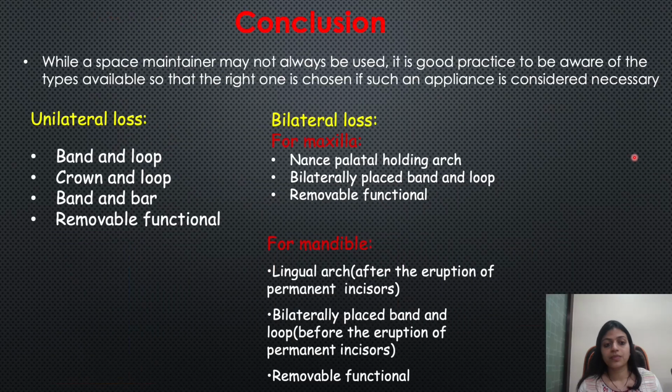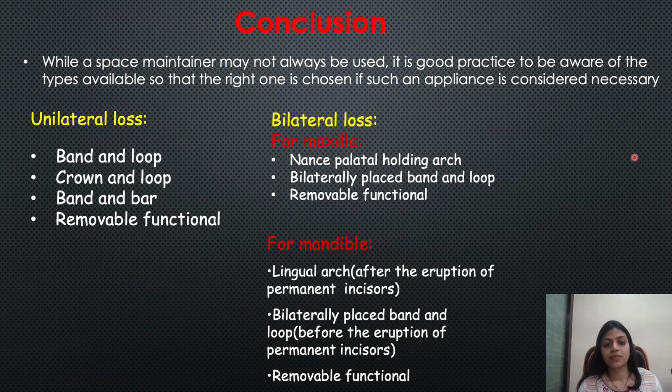So coming to the conclusion, while a space maintainer may not always be used, we use a space maintainer to maintain the space for the eruption of the permanent teeth and prevent their mesial migration when primary teeth are lost prematurely because of caries or trauma. Okay, so while a space maintainer may not always be used, it's always a good practice to be aware of the types which are available so that the right one can be chosen if such an appliance is to be considered.